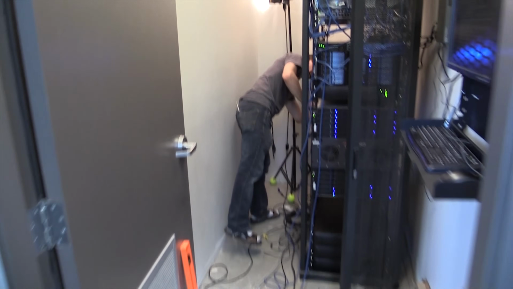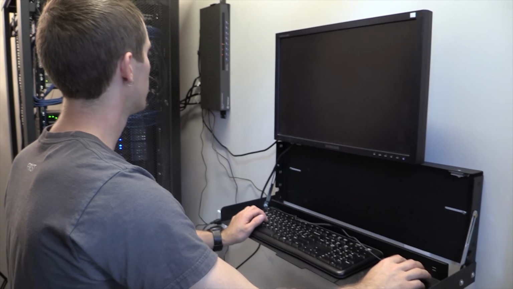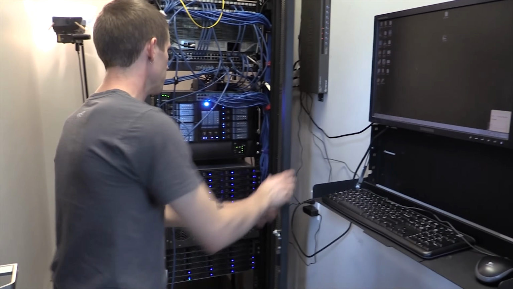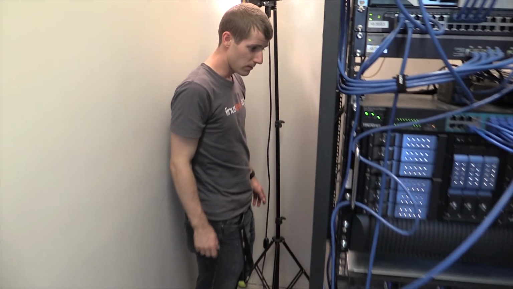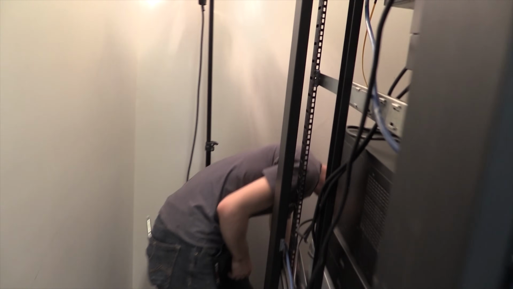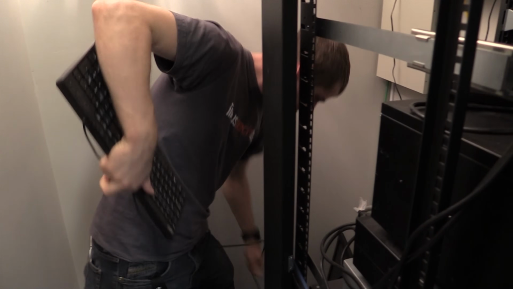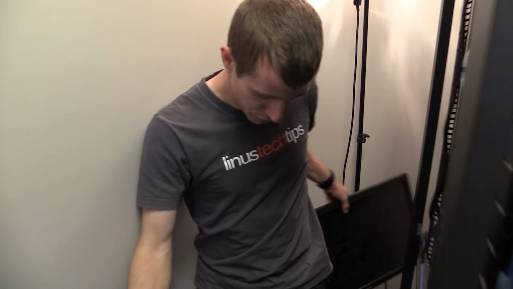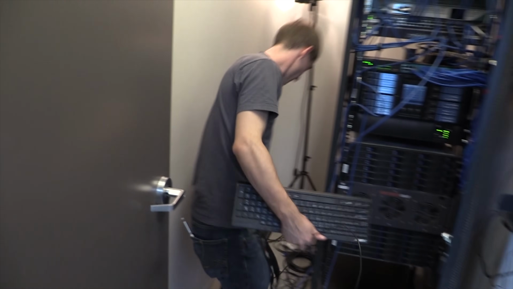Everyone likes it when I work on the server room. All right, let's go. Shut down. So I'm gonna get a call from the security company telling us that our security system is shut down. Wow, it is astonishing how much quieter it is in here with none of these systems running. So let's get the setup of doom out of here.